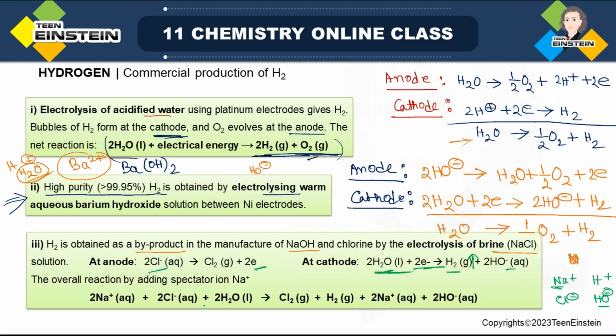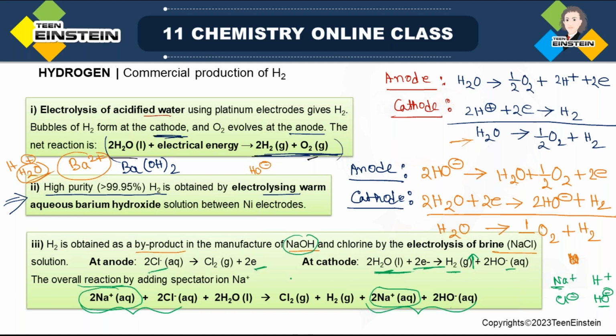Now if we add these two equations, basically what will happen, H2 will be there, HO minus will also be there. Basically there is no species that will be cancelled except electron. So every species will be present. Now what we are doing is the overall reaction. If you are thinking how NaOH will be produced, because this is the main product, basically we add the spectator ion. Why I am saying spectator ion, because it has no direct role, it is present on both sides. So you can say why not cancel, but we will not cancel it, because once you write it, then you can get sodium chloride together and here sodium hydroxide together.